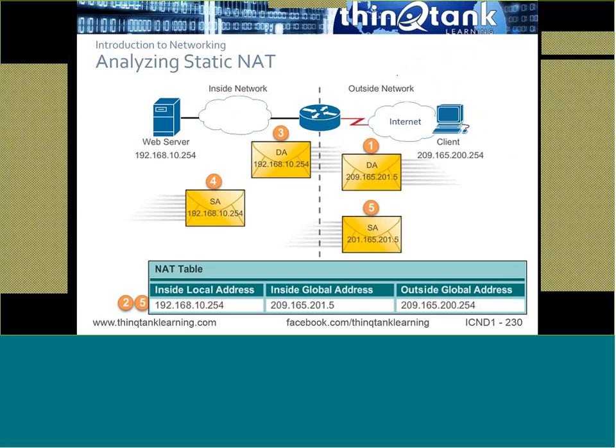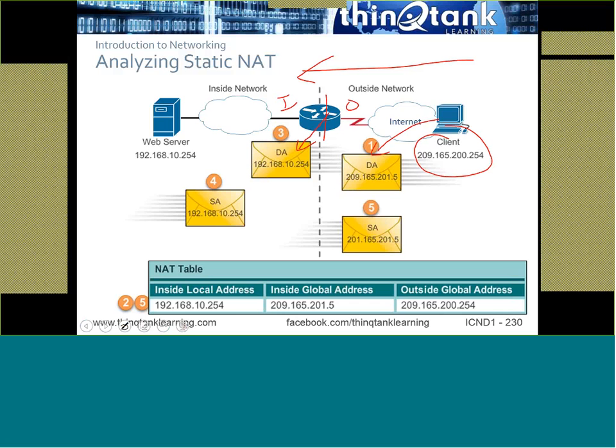So how does static NAT work? Well, we've kind of already done this. And I'll answer your question here in a second, Jamie. But we've got a web server and a client. Now, the flow of traffic in this case is in this direction, because this is static NAT. We've got a client on the internet coming from this address, 209.165.200.254, and it's trying to reach this address, 209.165.201.5. And 201.5 happens to be translated to 10.254. This is my outside interface. This is my inside interface.